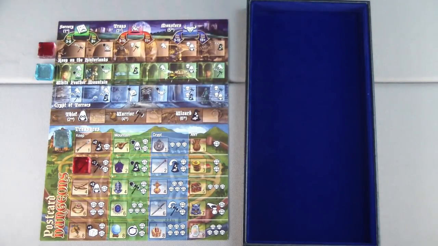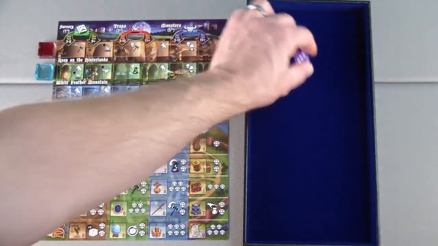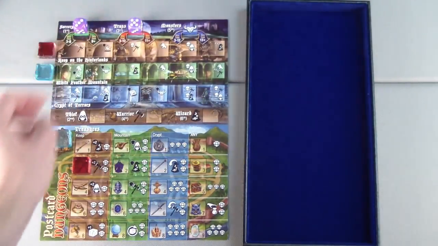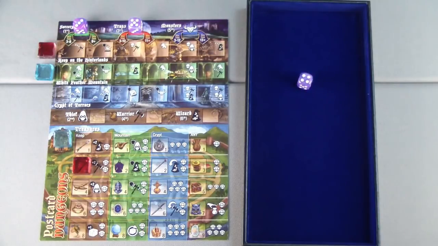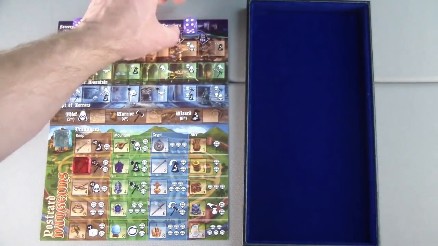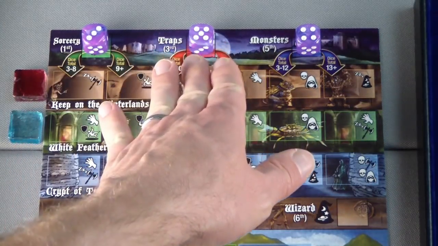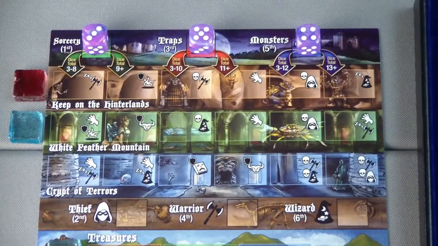That brings us to the red player for their second adventure, who's sitting pretty good here. Has a 3 in sorcery, a 5 in traps, and a 4 in monsters. A little bit of a tougher adventure for the red player this time. We have a total of 3 and 5 for 8, plus 4 gives us 12.